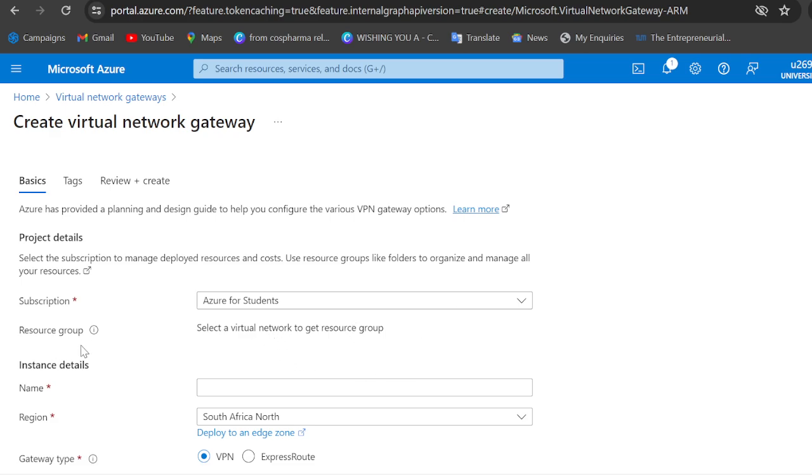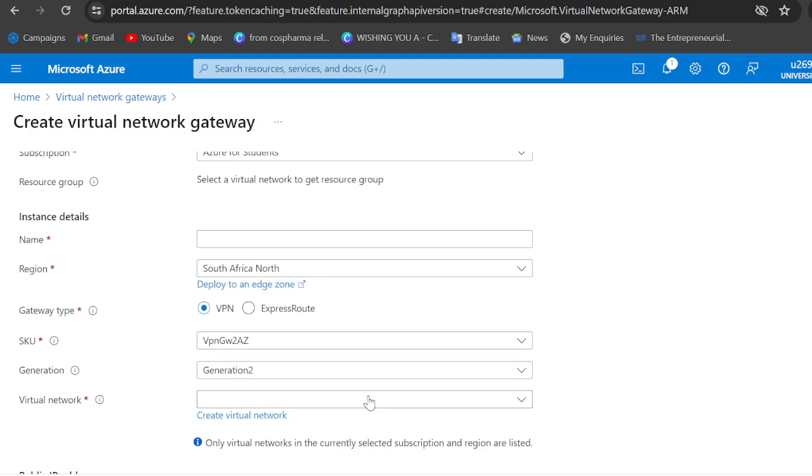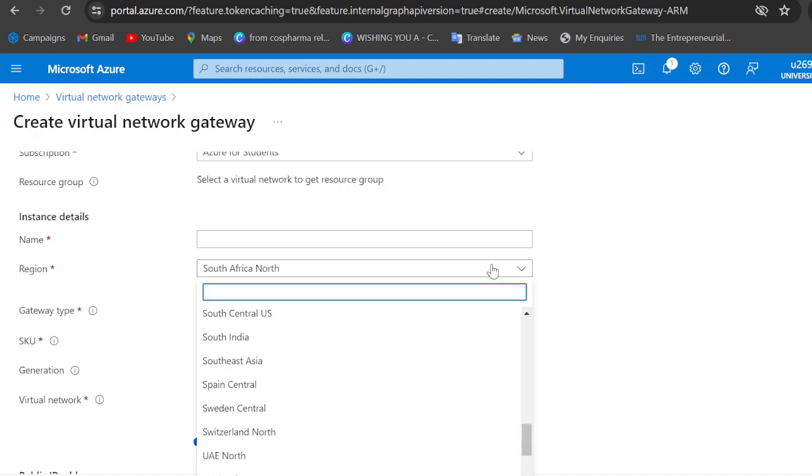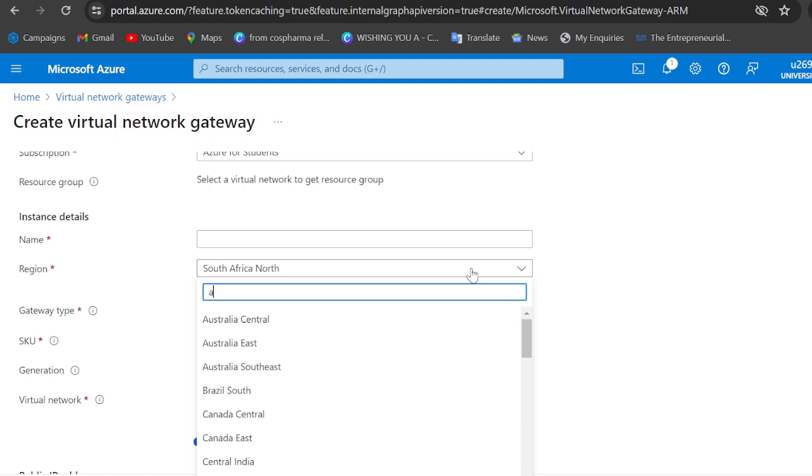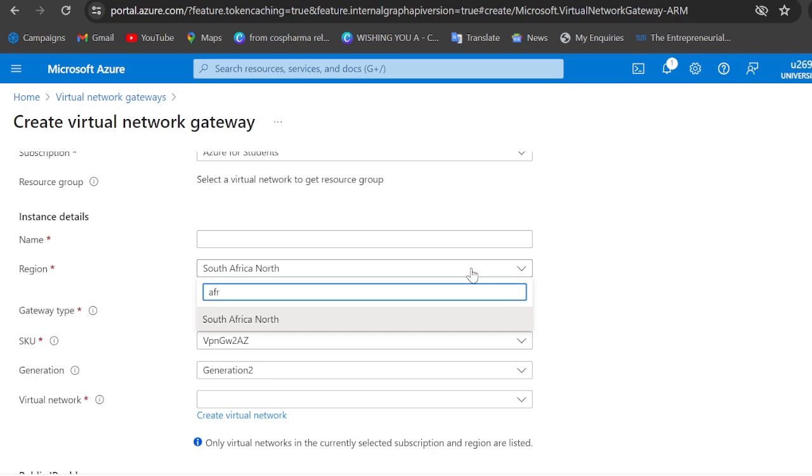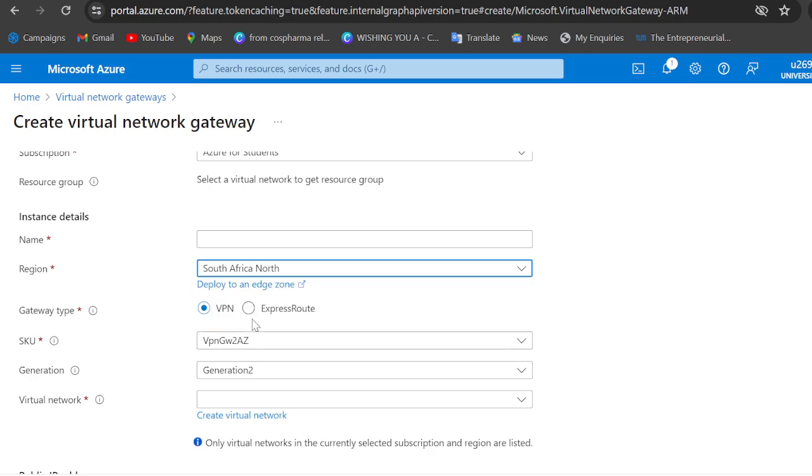So you can see our resource group. Select a virtual network to get the resource group. First of all, the region, because the region we selected for our hub is Africa. So we have to look for Africa here and pick Africa as our region. South Africa North.